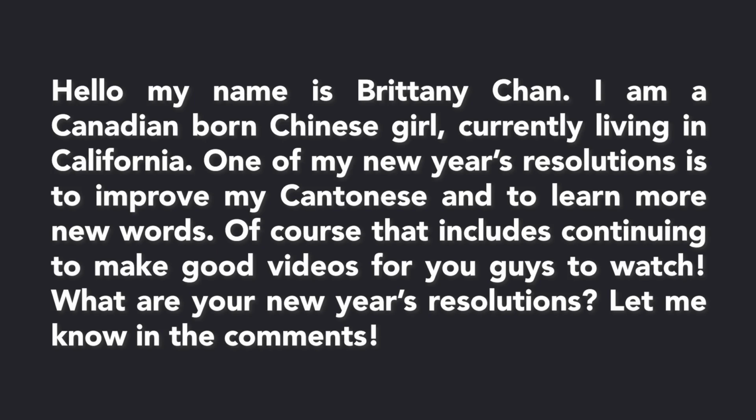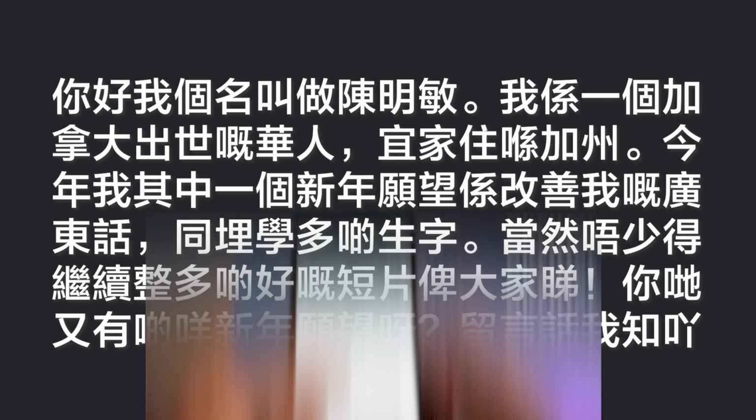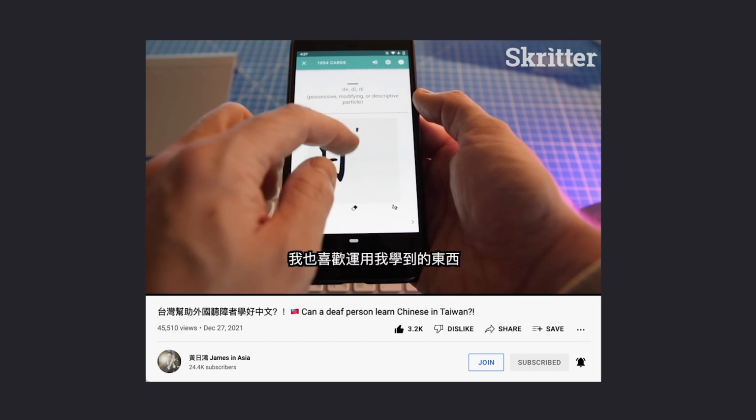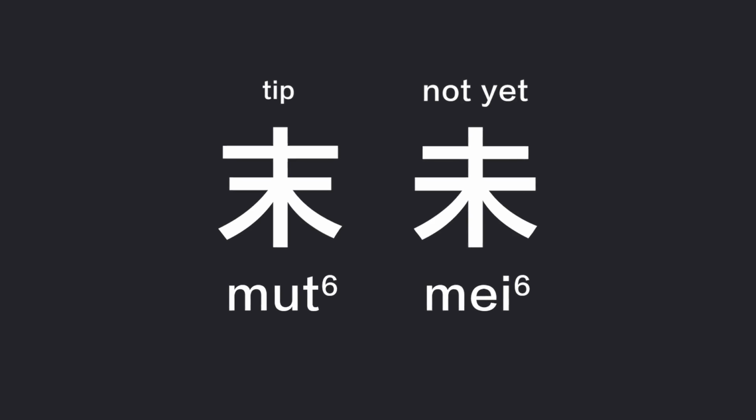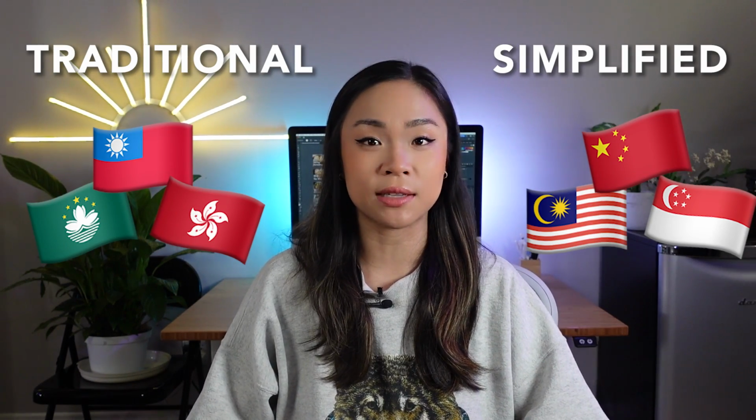So number 2 on the list of why Cantonese is so hard to learn is writing. Unlike English with its 26 letters, you literally need to know thousands of characters in order to read Chinese at an adult level. Imagine if you had to learn a different symbol for every English word you know. And on top of that, there's a specific order you have to write them in. And then some characters look super similar but actually mean completely different things.